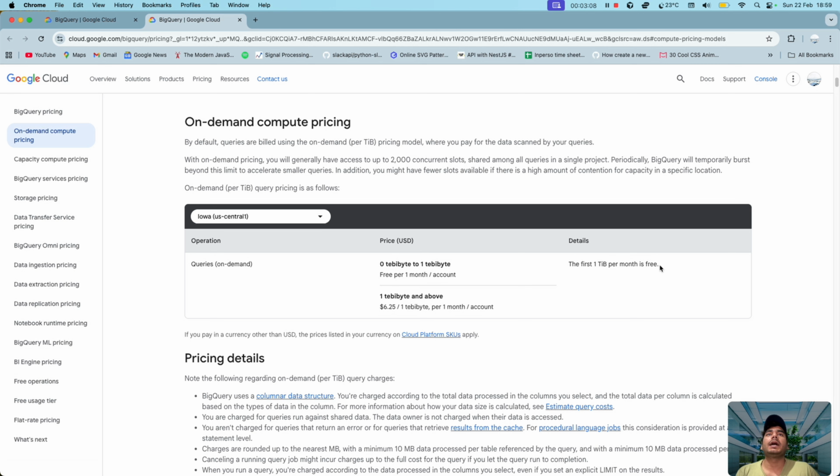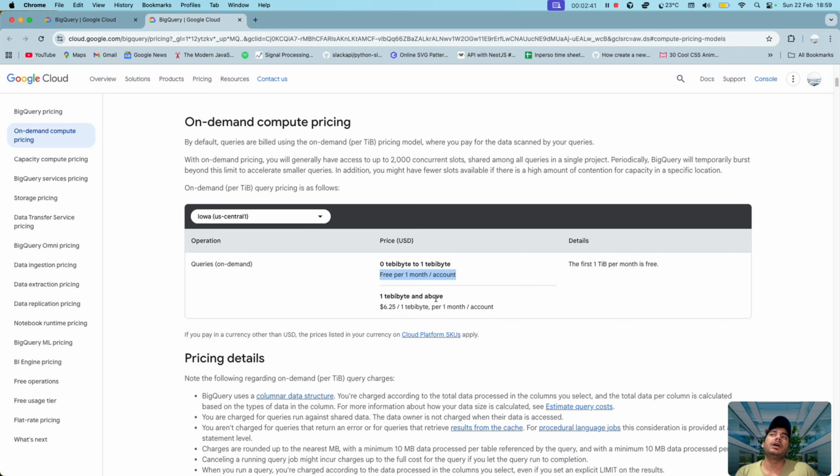If you have a lot of data, it doesn't matter. Let's suppose in a single query you are querying 300 GB, so only 3 queries will finish that, and after that they're going to start charging you. Even if you are querying 10 GB per query, it will be used up in just 100 queries. After that they're going to charge you. So for 1 month 1 TB is not enough, but if you are in the testing phase, that's fine, it's not going to cost you too much.